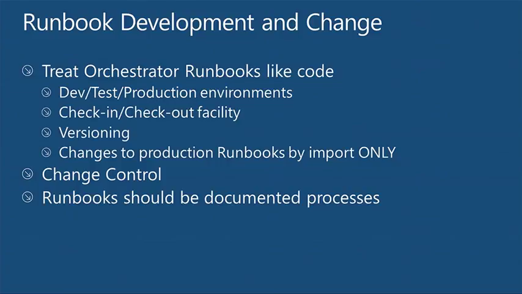And that speaks to my last bullet point there: changes to production runbooks, best practice, should be made via an import. So you've tested it in dev and test, it's been validated in pre-production, you export it from pre-production, and that exported runbook file is the way that you get stuff into production, by importing into production. And of course, change control covers that. I think certainly in Australia, and I suspect it's not much different in New Zealand, most organisations these days have a pretty good handle on process, on change control and release control, and promoting those runbooks into production is certainly a change that's worthy of the attention of change and release boards.